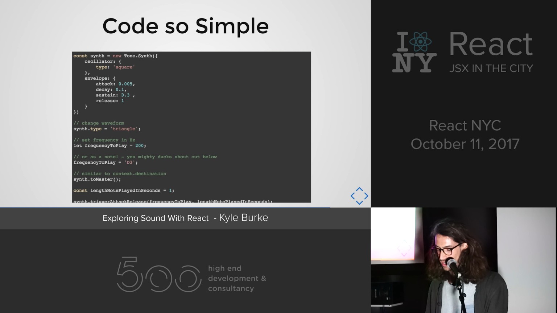We could set the frequency to 200, and then here, they use a little bit of a different syntax: instead of saying connect to context.destination, you say synth.toMaster, and that's the master output. And then you could say synth.triggerAttack at a certain frequency for a certain period of time.